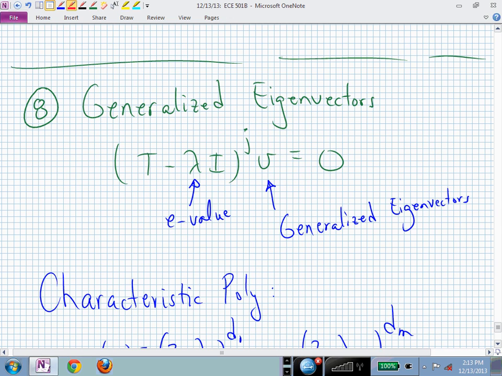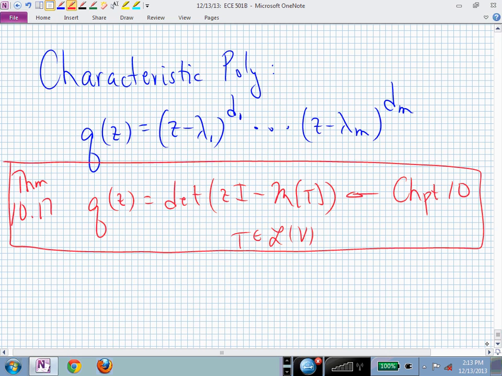If I say find eigenvectors, then you can only look at the null space of T minus lambda I when j is equal to 1. But if I say generalized eigenvectors, then you can look at the null space of T minus lambda I to the j, where, if you just need to find them all quickly, let j be the dimension of your entire vector space. That might be 10, but you may not want to raise it up to the 10th power. Maybe you now know the multiplicity of your eigenvalue, so you raise it to that multiplicity. And then you find the vectors that are in the null space of T minus lambda I to the j. Did that answer your question?